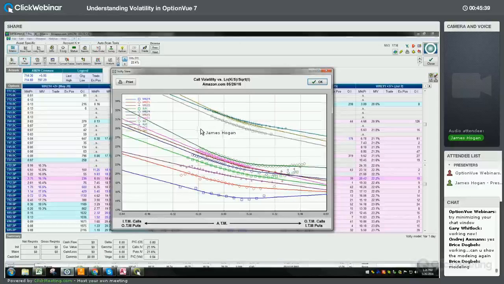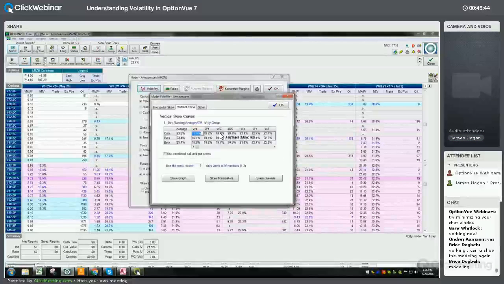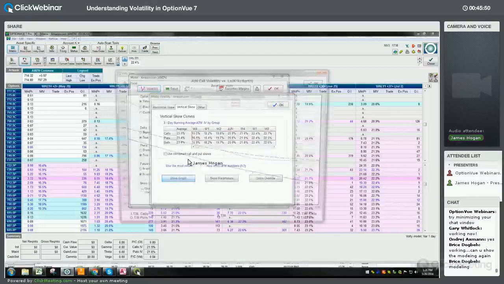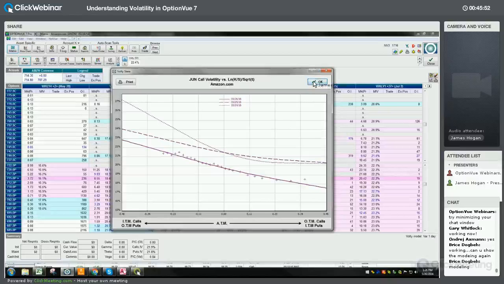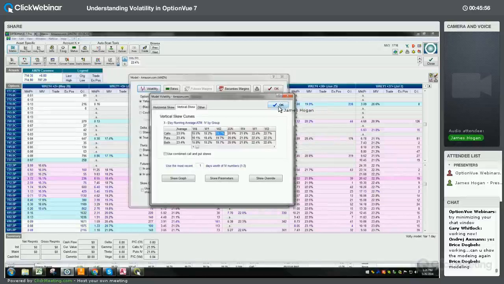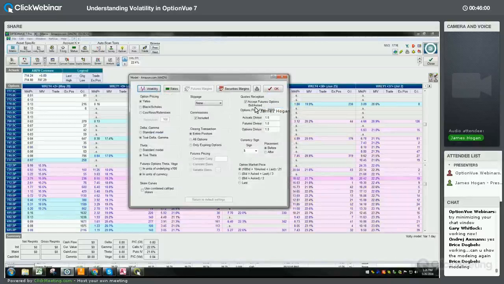You could get a lot simpler if you wanted to, and say you wanted to look at the weekly too, and ask what that skew graph looks like. We're getting pretty in depth into the modeling here. There are always a lot of questions about how this is calculated and what it is showing me.